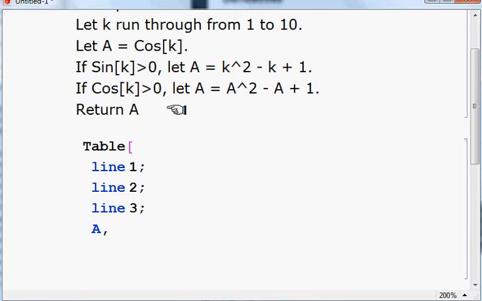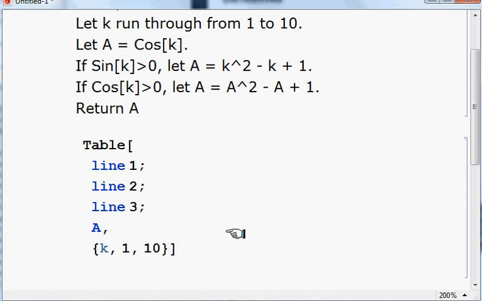The last line is easy to type. a is what we're going to return, and then it's going to show the list. And after this main part, we have to put this index that goes to the end. If you type it here like this, it's going to run all 3 commands and return a, and that's going to be the kth entry, and then it's going to repeat for 1 through 10.